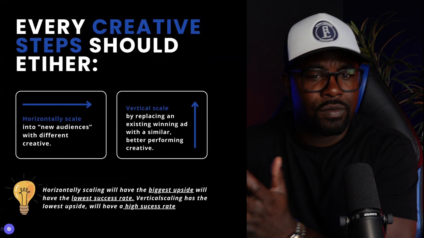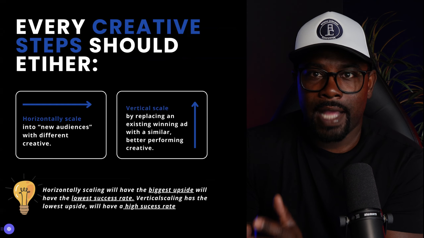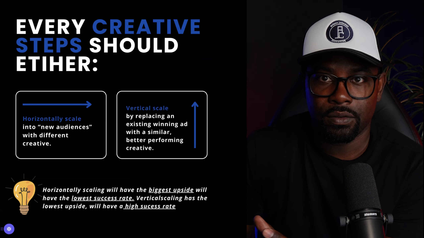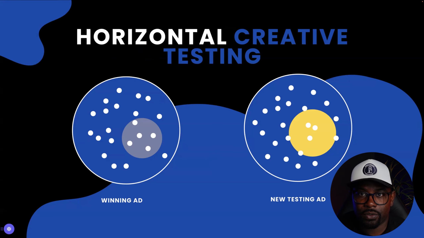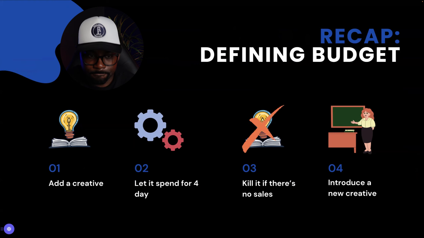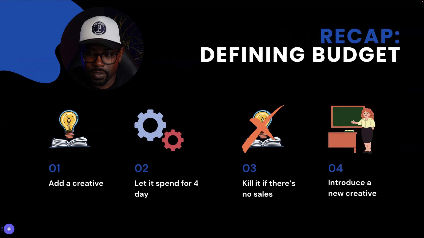Which creatives should you use? You can use horizontal or vertical ones — I like to play around with both. For this purpose we're just going to use a print ad. I've tested them all and what I found is it just depends. You want to test multiple creatives, horizontal and vertical, and be scientific about the process. Add a creative, let it spin for four days, kill it after four days if it's not making any sales. If it's working, scale it, and continue to add new creatives.